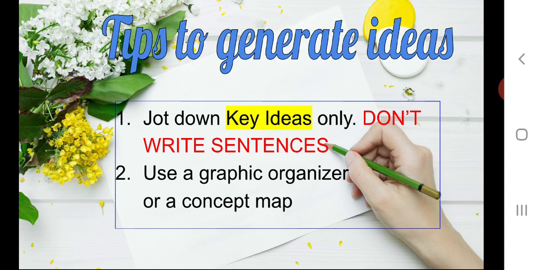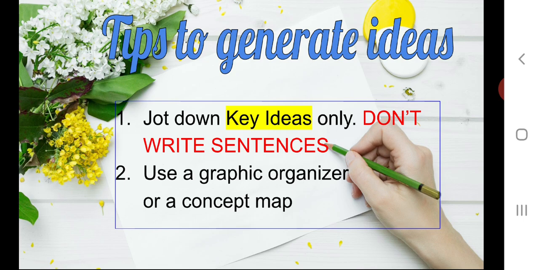Now, there is another tip on how to generate the ideas. The most important one is you have to jot down key ideas only. I always advise my students to only jot down key ideas and not write sentences. You have to think in a more logical manner. You only have 2 minutes to prepare your points. Even if you are the fastest writer in the world, you wouldn't be able to write that much in 2 minutes. So do not try to write sentences. You only actually need to give your eyes the cues on what it is exactly that you are supposed to present next. So therefore, writing out whole sentences is not necessary.